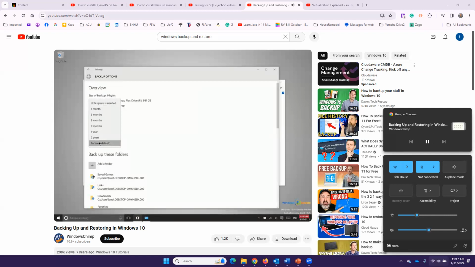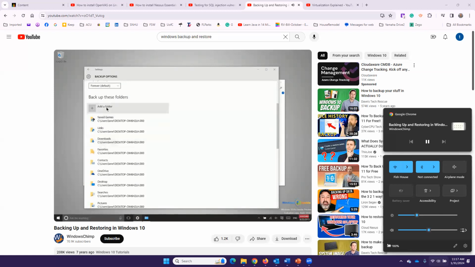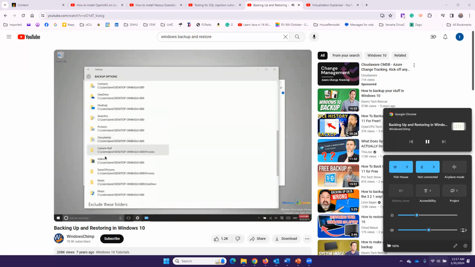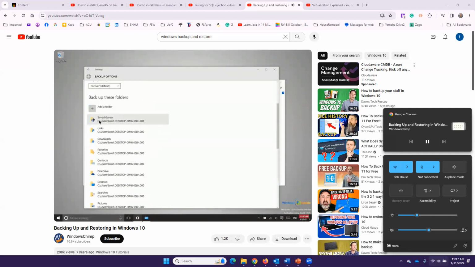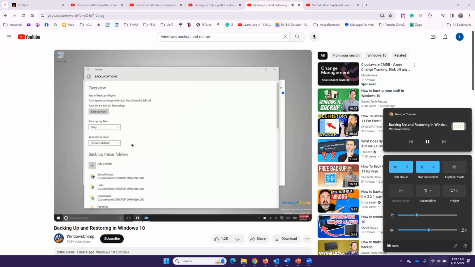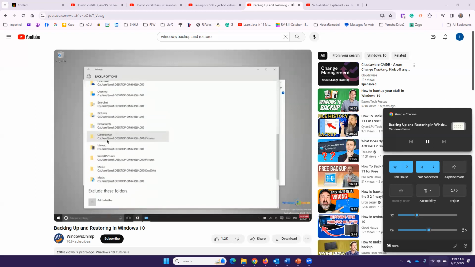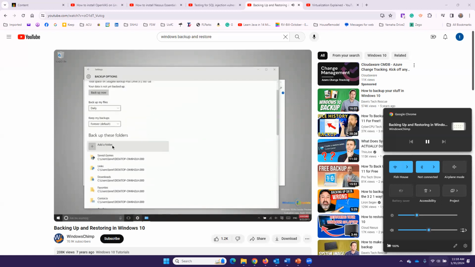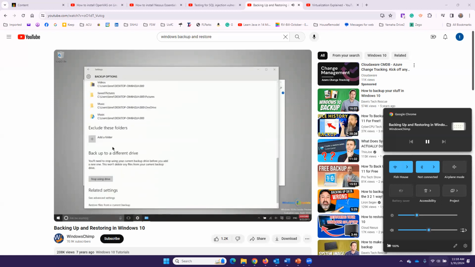And then you can tell it how long you want to keep these backups. So if you have a very large drive, this is a 1 terabyte drive, I have a lot of space, so I could say I want to keep those backups forever. Now, what drives or what folders are going to be saved? So you can manually come in here and select which folders you want to have saved to this backup drive on an automatic basis. If there are certain folders you don't care about, you can exclude them. By default, I think it just goes ahead and backs up everything.